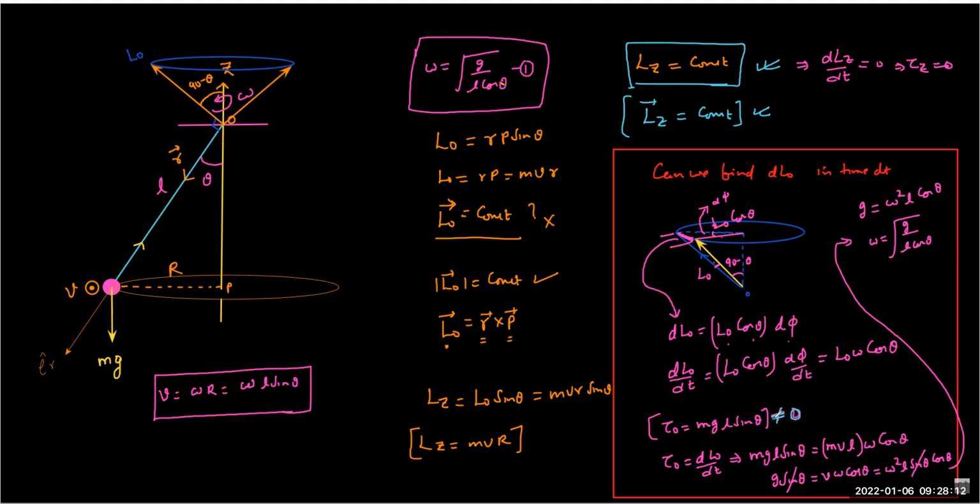And what else? You can also talk about the point P. We have done this in the past. So about point P, again, luckily both are conserved. Angular momentum is conserved, and why is it conserved? Because about point P, the torque is zero. Why is the torque zero? Because mg and the tension will create equal torque about the point.